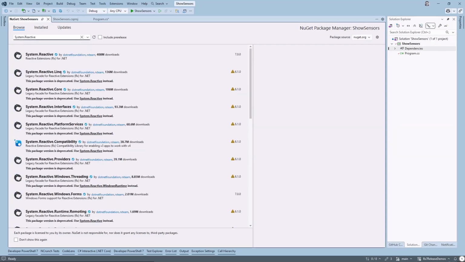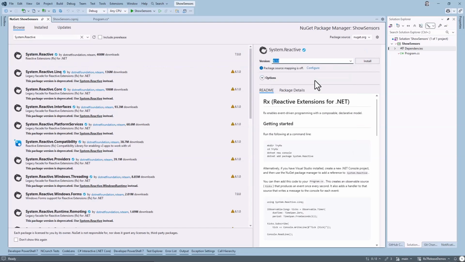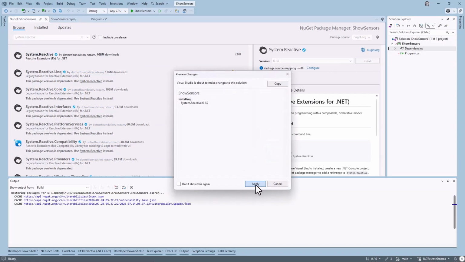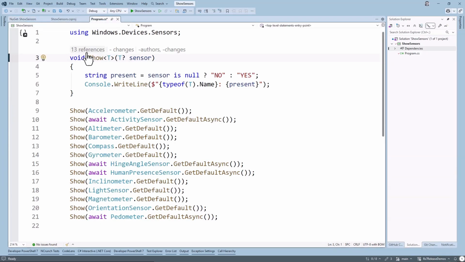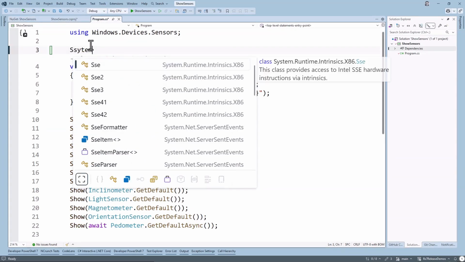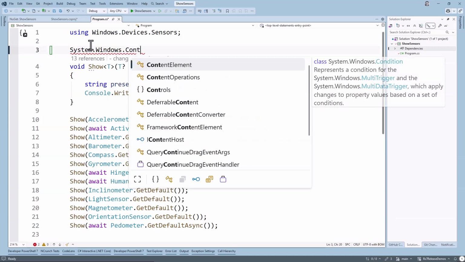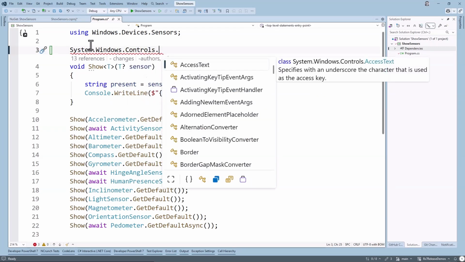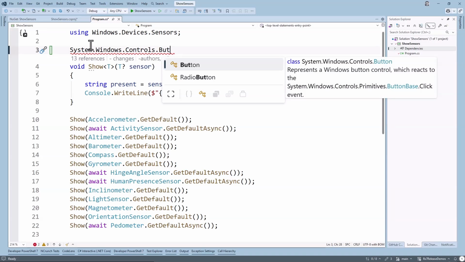If I go here, and if I use version 6.1 to begin with, the previous version, and I install that, then the surprising side effect of this is that now I go looking in the WPF namespaces, suddenly all of my WPF controls are available, and all the WindowsForms ones would be as well.